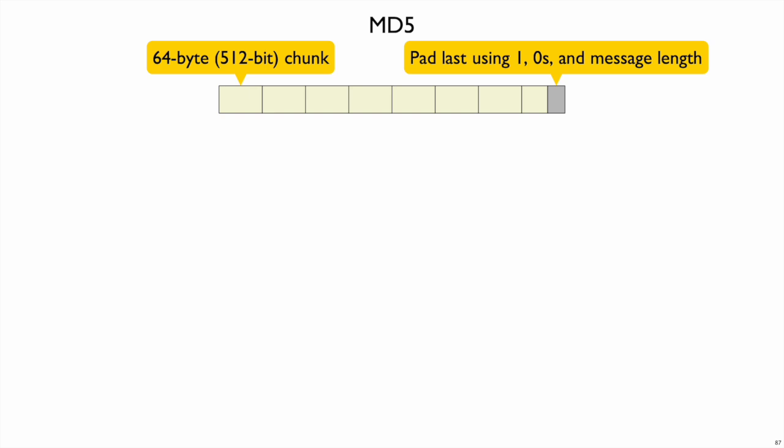That padding is a single 1 bit, then 0 bits, until you get to a multiple of 64 bytes minus 4. We'll use those last 4 bytes to record the length of the yellow part, the part that's in your original message. This length makes it a little harder to find collisions because it means that an attacker doesn't get to play with the padding, the ones and zeros there, to try to arrive at a hash collision.